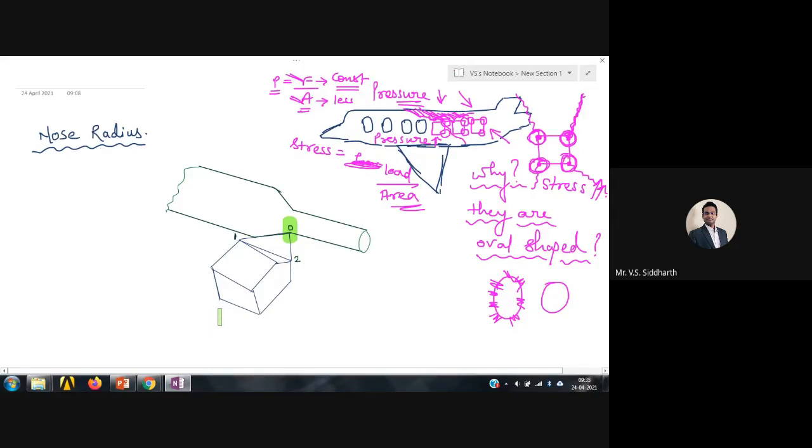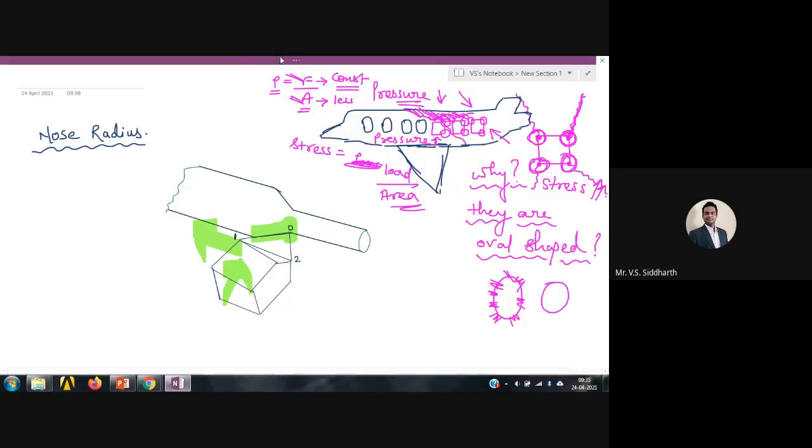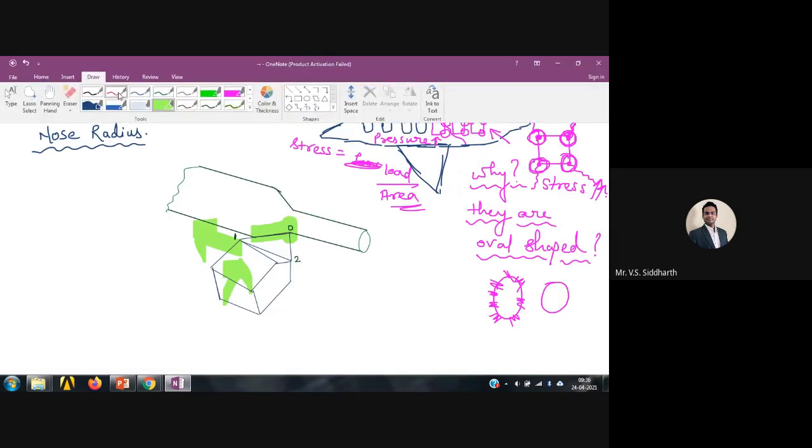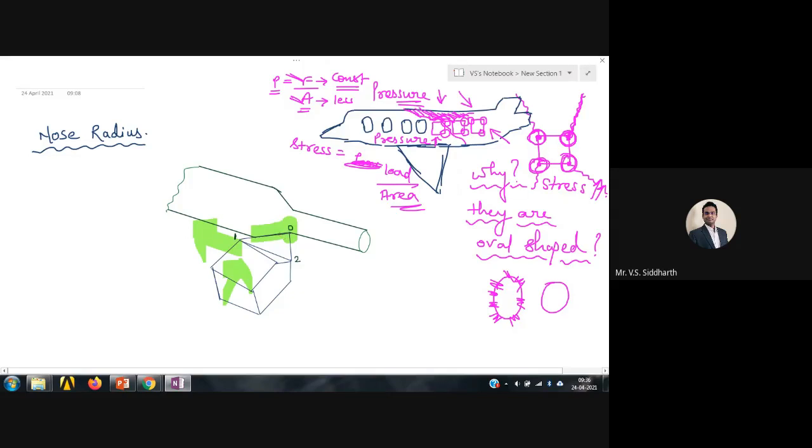And we are applying some load, we are feeding the tool in this direction, we are giving depth of cut in this direction, and we are feeding the tool in this direction. So obviously some forces are acting on the cutting edges. Since this O1 has greater area, the forces will be distributed. But since this point O is a very, very sharp point, a huge amount of stresses will be developed in that point. And after some time in the machining, what will happen? This tool will get failed from here. The tool will get failed from here.